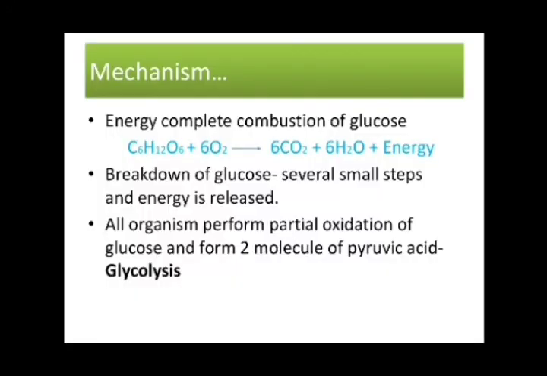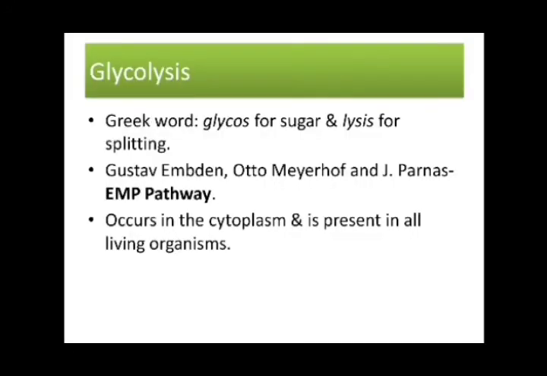So this mechanism of combustion of glucose performs carbon dioxide, water and energy. It completes in a number of steps and only then a sufficient amount of energy is released. The first step is glycolysis, in which the partial oxidation of glucose takes place and 2 molecules of pyruvic acid are formed.